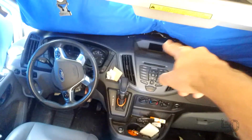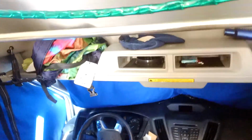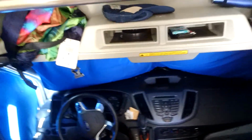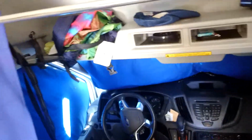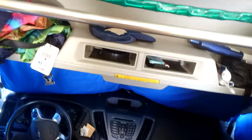I need to get some magnets on the front one so I can get it perfectly aligned, but you'll see here I made these window insulators, window covers. They're made out of leftover insulation and some fabric I had. I cut the shapes, sewed them, and that makes a huge difference. You get so much heat in and out of the windows. So I have those going, and this even makes a bigger difference than you would believe. I would say it's easily 5 degrees different from front to back there.